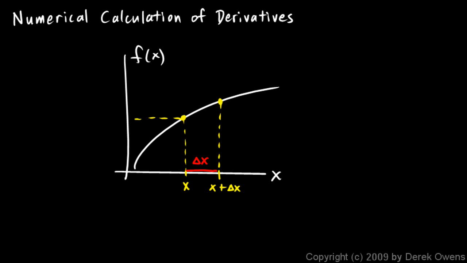And the calculation here is pretty easy. If this is x right here, then this is f of x, and if this is x plus delta x, then this y value is f of x plus delta x. And so the slope is going to be the rise over the run. And so the slope calculation is this: it's f of x plus delta x minus f of x over delta x. And this is what we call a difference quotient. And specifically, this is what we call a forward difference quotient.